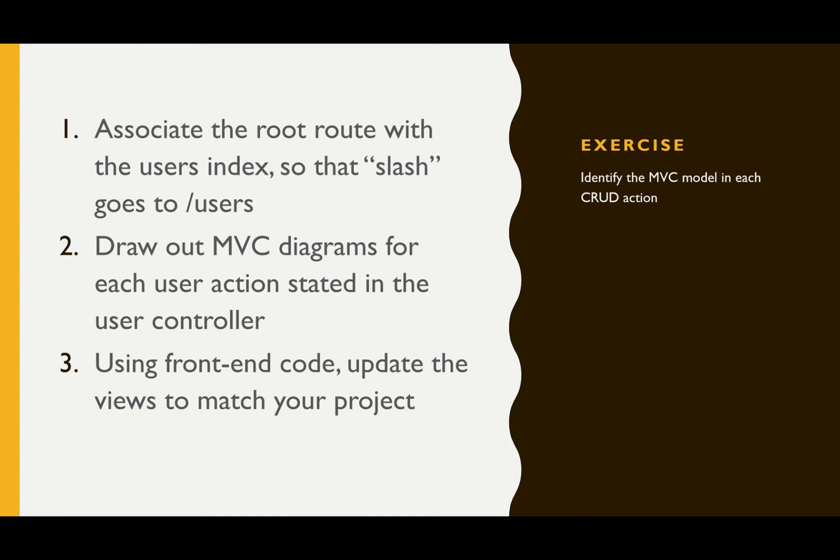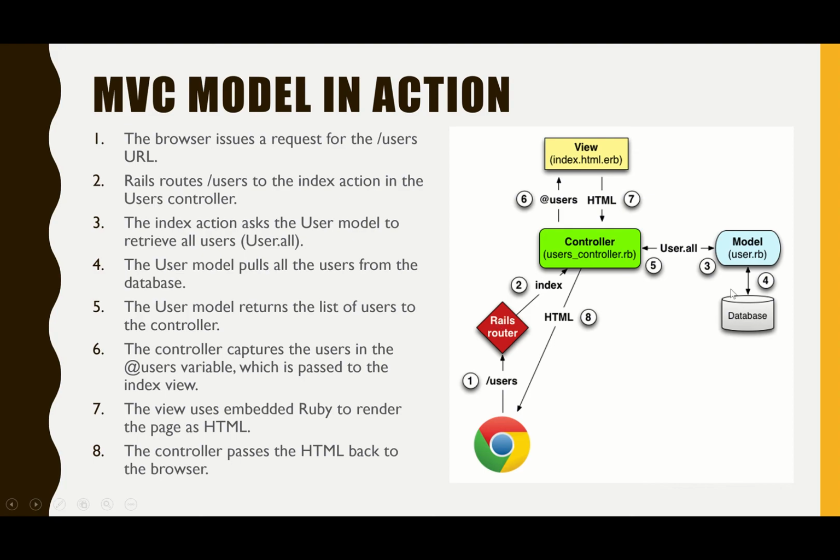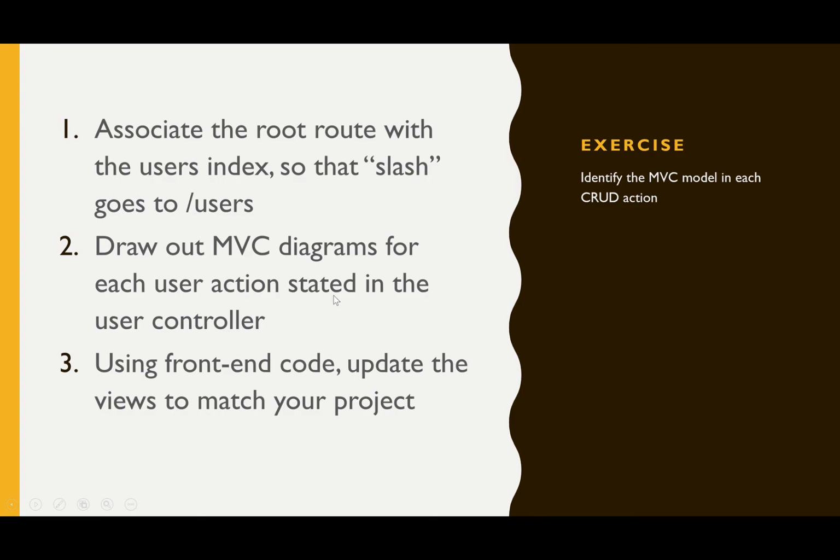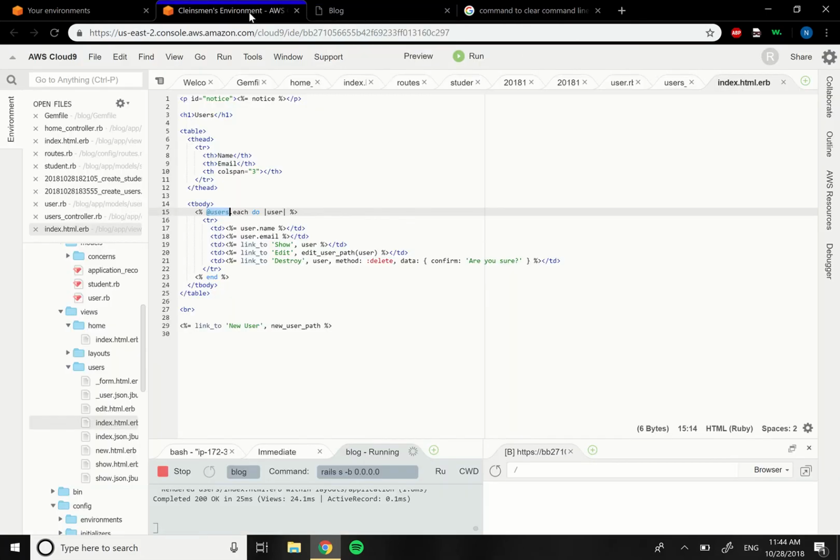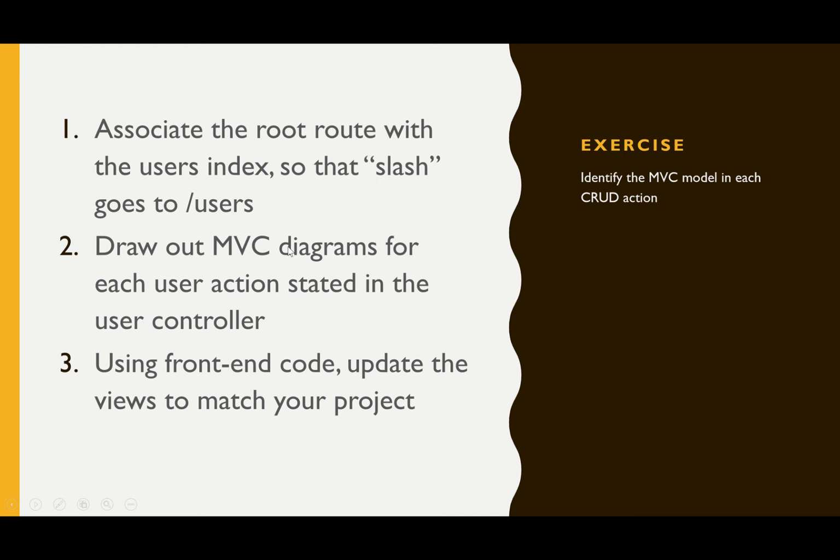Secondly, I would like you to work as groups to take out pieces of paper and draw out this same MVC diagram for all the actions that I stated in each of the CRUD actions. So basically, identify all the actions so that you can familiarize yourself with the MVC model, and you will hopefully be able to reapply this in your future activities.